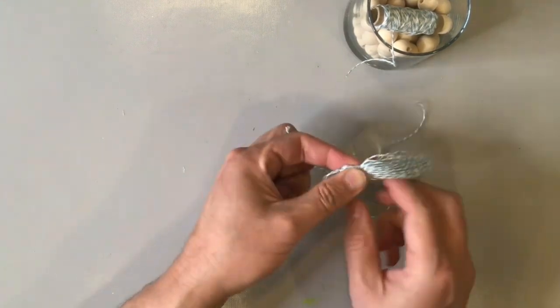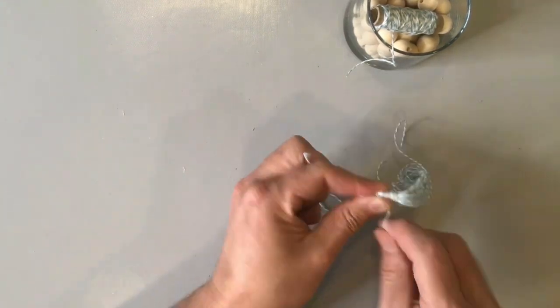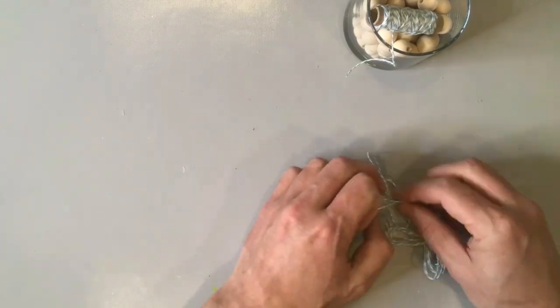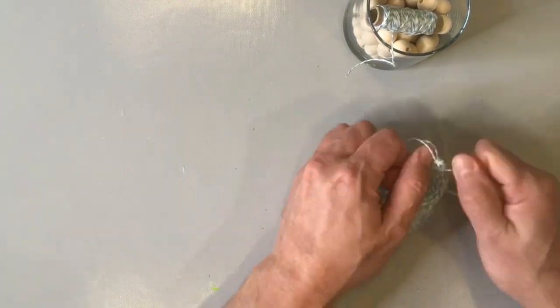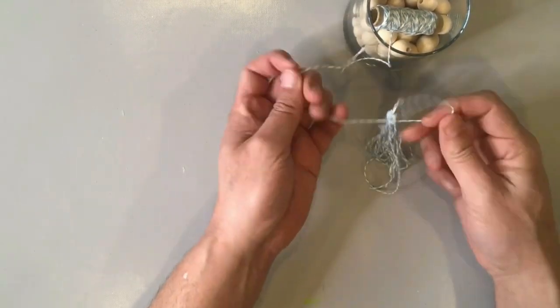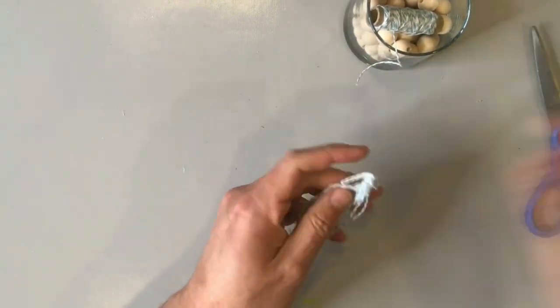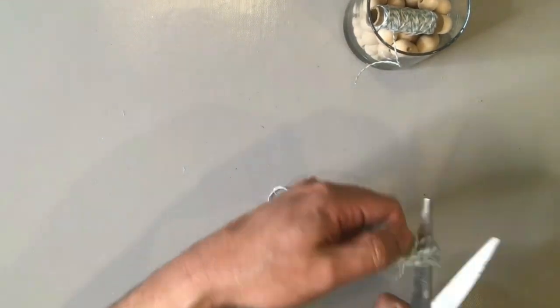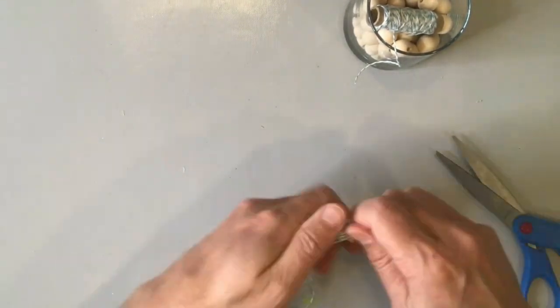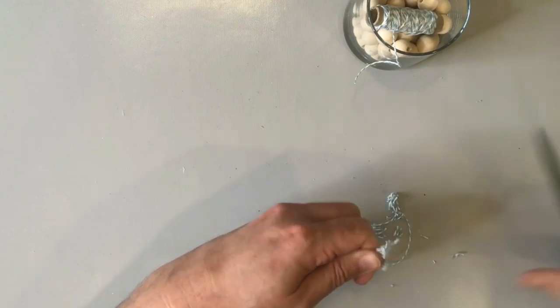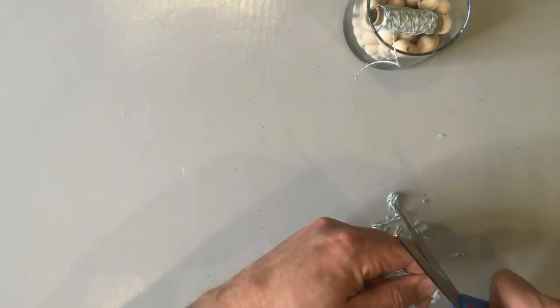After tying a single knot, I'm going to wrap one end of that twine around a few times, and then secure it back by tying a double knot at the top of our tassel. And now I'm taking the scissors and I'm going to cut off the loops on the end of our tassel, and then I'm going to trim it down, kind of giving it a little bit of a haircut.